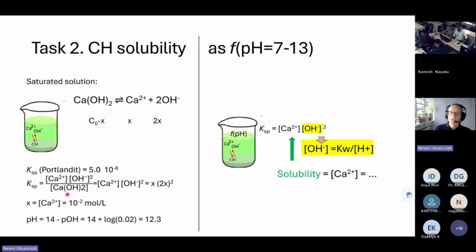So if you have something very insoluble, like barium sulfate, it's very hard to dissolve. Then you have low concentrations of ions in solution. And when you have low concentration of ions in solution, you have the ideal case, and then you can use concentrations. But when you have a higher concentration, and that means that the material is more soluble, you have more ions in the solution.